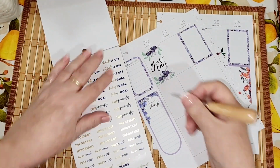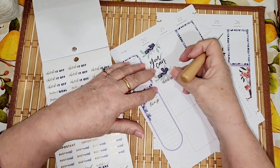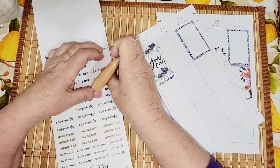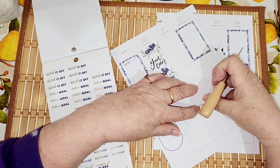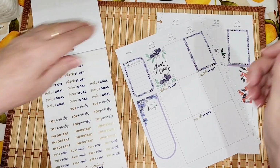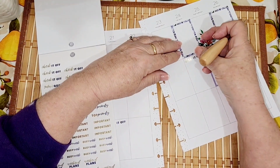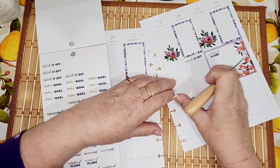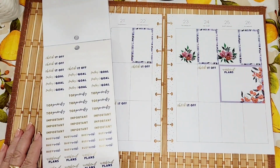So let me struggle and fight to get all of these off of here. And I'm going to put one here, one down here, one there. I only do them on 5 days, like I said, because I like the weekend for other things. And definitely one down here, like that. So I have places to put down my to-do lists, basically, for each day.